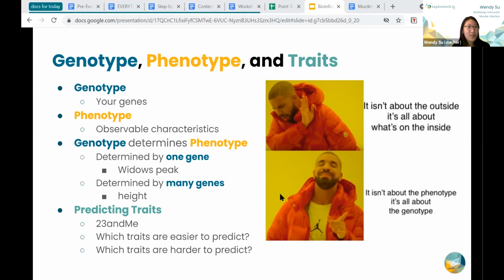Some traits are harder to predict and some traits are easier to predict. And in the case of our forensic activity, we will be looking at hair color, eye color, and skin color. When we are predicting traits, feel free to drop in the chat which traits you think might be easier to predict, and which traits will be harder to predict.